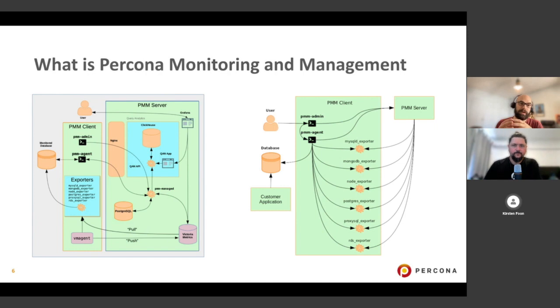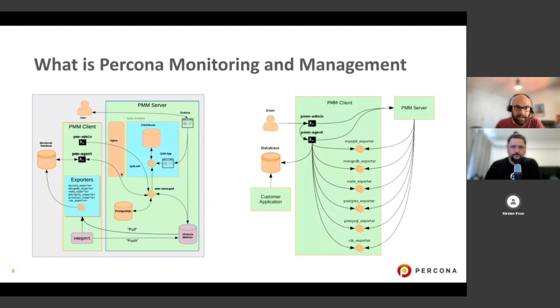Well, we also have what we call the external exporters, that are able to run outside of your database server and collect metrics externally. In the case of RDS, for instance, this is going to be collected from PMM server itself using functionality that we have designed for it. But yes, the first step in understanding PMM is that this is a client server model, and that you are expected to have these two layers in your environment. Okay, a dedicated server for PMM server, and then nodes that will export data.